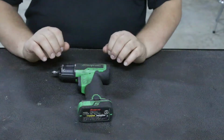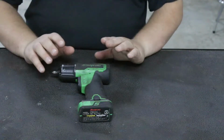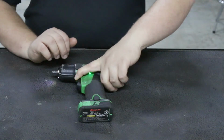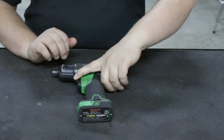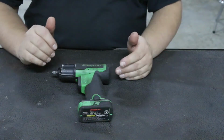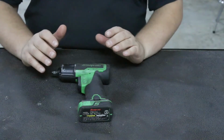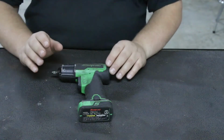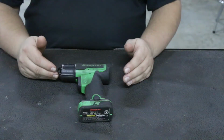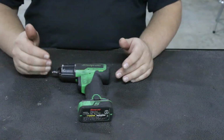This is great, but when you do get these, you do have to learn finger control, especially on any electric gun, because it's just like a drill. The less you push it, the slower it spins. The more you push it, the harder it spins and the more force it can emit. So if you're in a delicate situation and you don't have the finger control, you might want to use hand tools. But I always recommend that a little gun like this is great, and get it in the size that you use all the time.